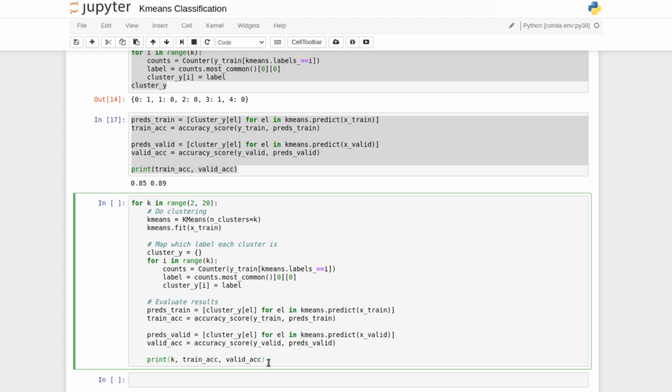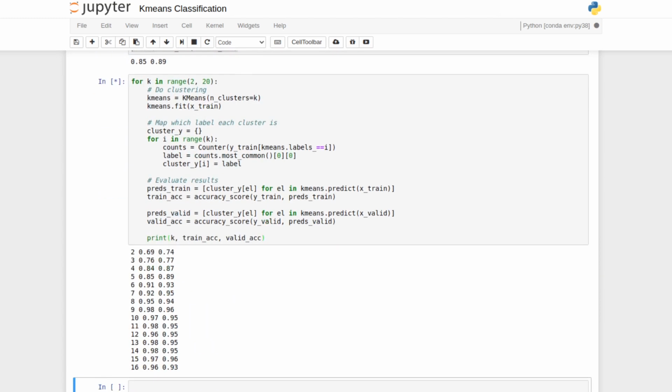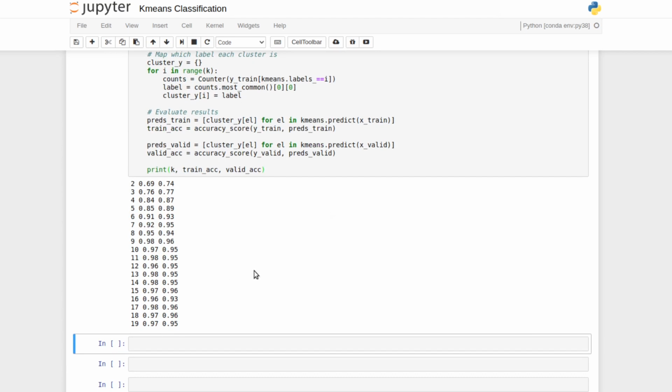Great. So if I don't have any typos, we can run everything here. And we get a pretty simplistic little report being generated. So we see different values of k, the training accuracies, and the validation accuracies. Now in this particular case, we actually have a couple different values of k that gave us the same optimal value for the validation accuracy. When in doubt, it's usually best to default to the simplest model. So we're going to go with 9 as being our best possible solution.